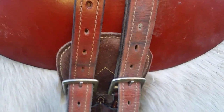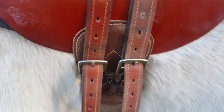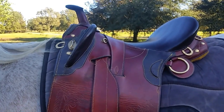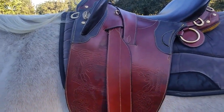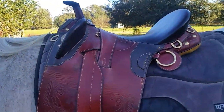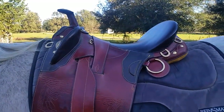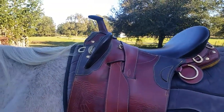I do have to adjust where I place the girth strap seasonally, because during the summer Sarge tends to lose weight. He's pretty old, so he doesn't exactly maintain his weight in the summer. Overall, I really enjoy this saddle — it's a lot more comfortable, especially for long rides, and it doesn't torque my knees and ankles nearly as much. The Australians did a really good job when they designed this saddle. Those are my thoughts on the Australian saddle. Be safe out there, have good rides. Bye.